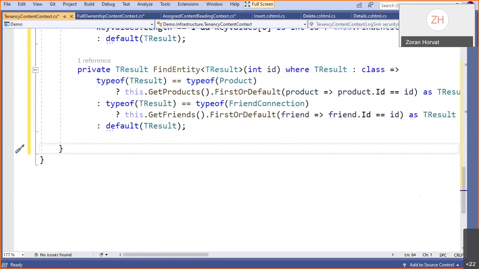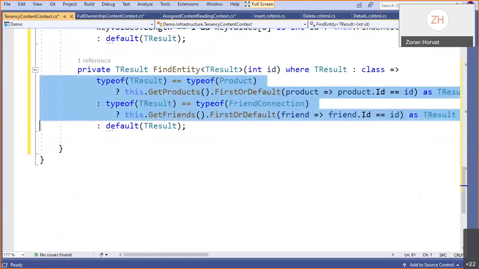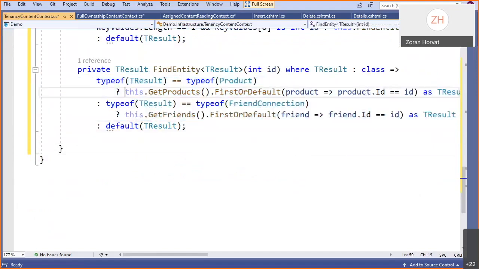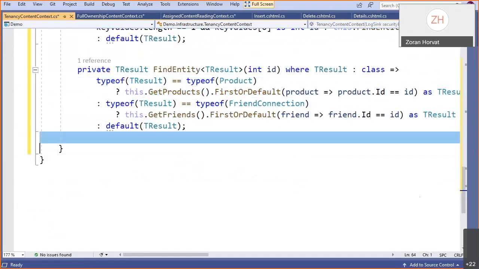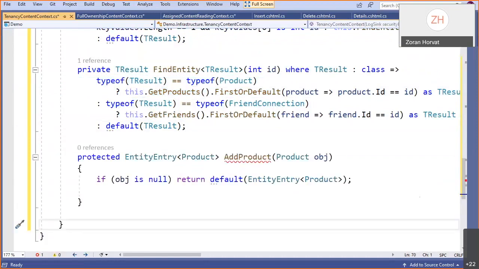And find goes the same way. It will use these secure methods. What else? Adding a product. Now the things will become more interesting.